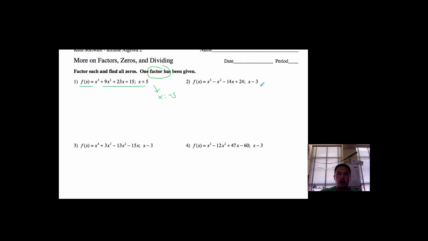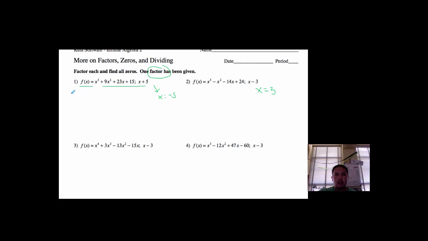So like for example, in this problem, we're not going to do it, but since one of the factors is x minus 3, I already know one of the answers is 3. Okay, so remember, our whole goal is to graph this or figure out how this function looks. Based on end behavior, you already know how it looks on the left and on the right. But I don't know how those zeros look in the middle.